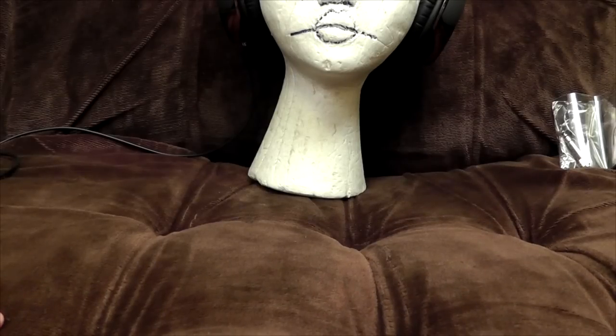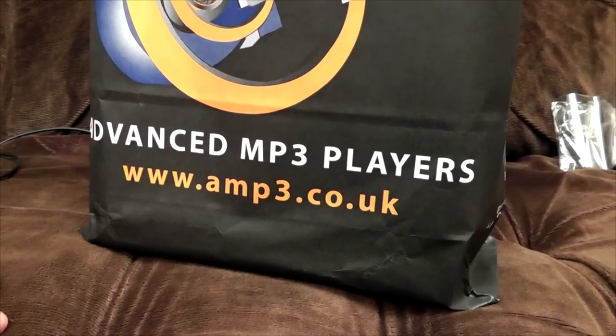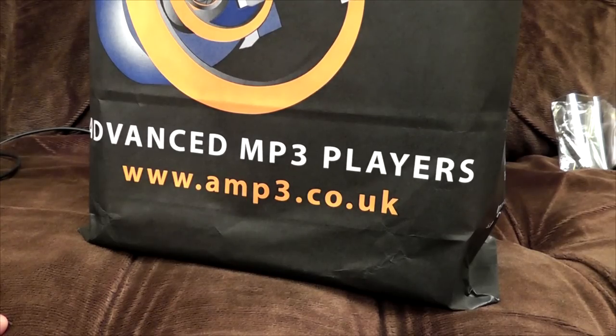Right, as a last thing, the company that I bought this off is inexplicably called... I can't remember. It's written on the side of the bag. Advanced MP3 Players. And they also do something which intrigued me, called a bag of crap, where essentially you give them an amount of money and they fill a bag with stuff at random. This is said bag. I went for the £15 option because I wanted to waste £15 and I thought it may make something interesting on video.